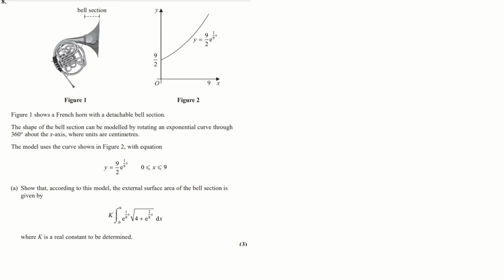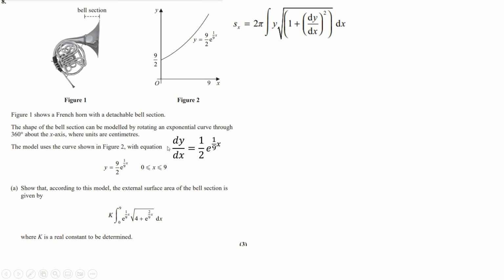And lastly, we have the integration question, or another of the integration questions, I guess. Firstly, we're shown this curve here, show that this thing here. So, okay, well, this seems fairly straightforward. dy by dx, we can look up the formula, of course, because who's going to memorize that? dy by dx is just a ninth times 9 over 2, which is a half, into this. And we can square that because it's going to need to be squared when it goes in. A half squared is a quarter. This squared is just this to the power 2, and then you times these indices to make 2/9 of x.